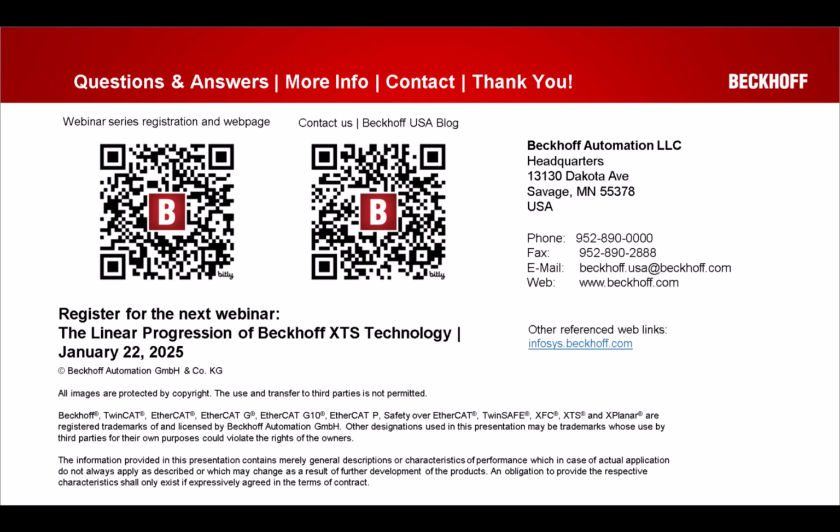How does XFC synchronize with other devices using IEEE 1588? So we can add an EL6688 terminal, which is specific for this function, and that would be planted right on the EtherCAT network. And the terminal can be a PTP master clock or slave, and using EtherCAT distributed clocks, which I had gone over previously, it can be used as the reference clock in that process. And it's fairly automatic, little configuration. If you have more interest, please reach out.